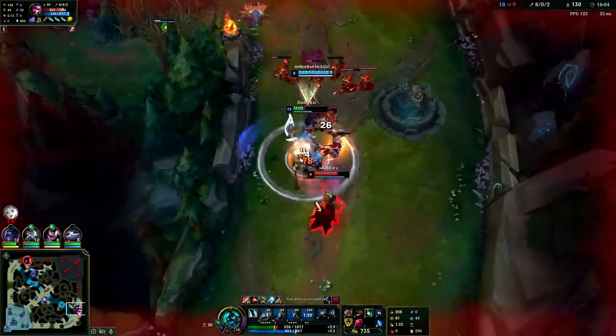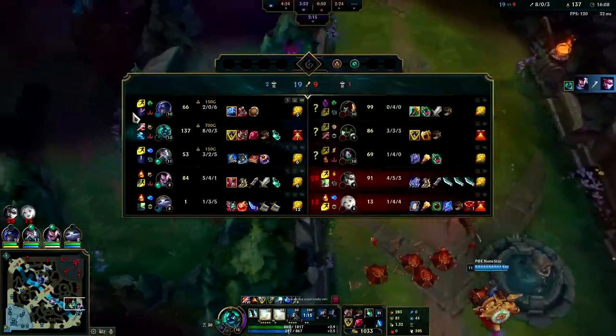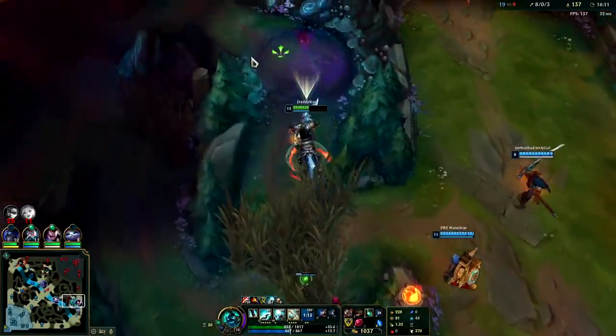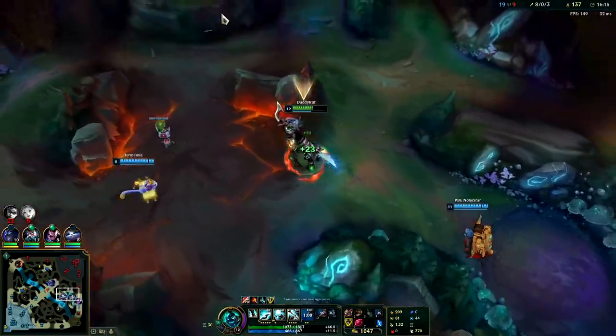I'm gonna have to kite back. Ooh! Nice. Yeah, see how much damage she does? Well, she is fed to be fair, and she has Lethal Tempo, but yeah. If I had my R, we could easily solo Vayne, but without my R, it's kind of hard.